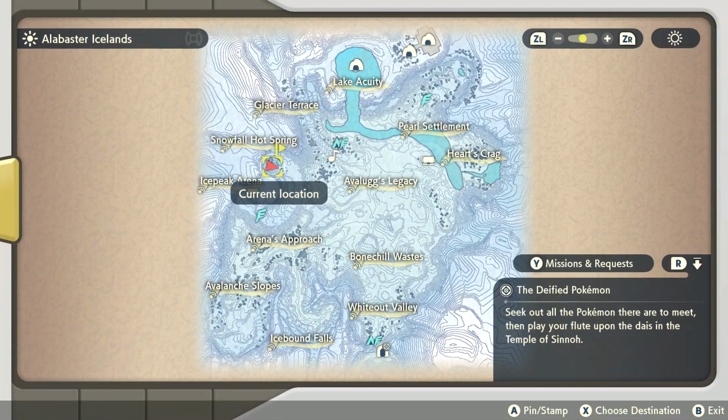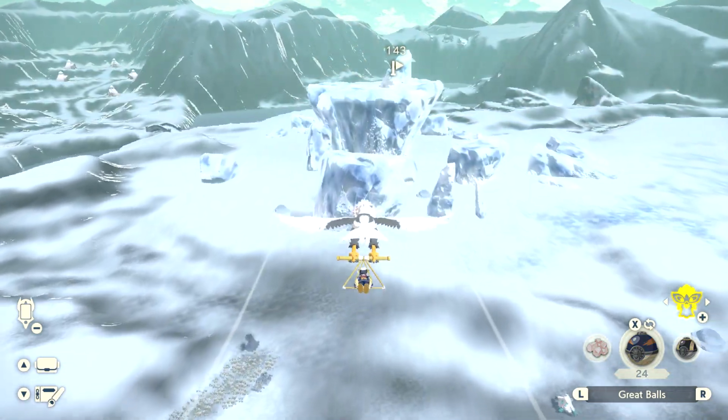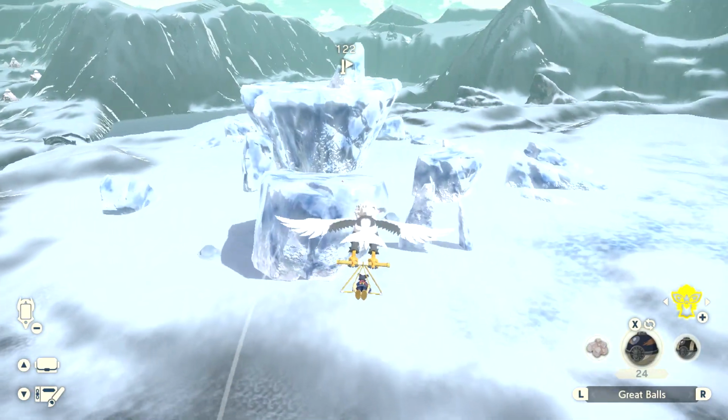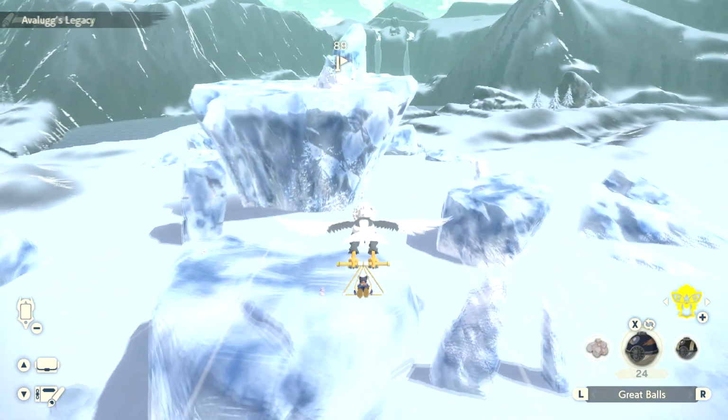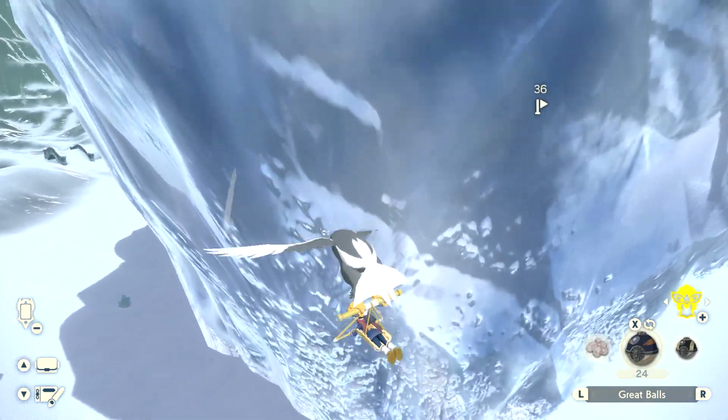Only 2 remain. Our next destination is going to be Avalug's Legacy. So this one is relatively simple in execution. We're going to be checking T here. It says, gaze down from atop the greatest glacial legacy, which is obviously the big one here in the center. And from there, we just need to look down on all of the other pillars, although I can already see my little friend here.